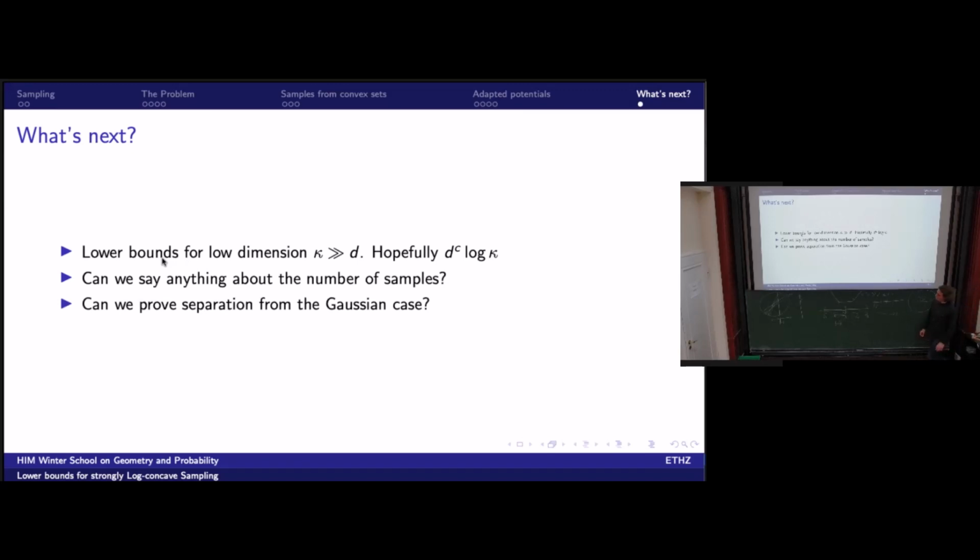And the last one is that in high dimensions, the best results we have come from Gaussians. In the same paper that this comes from, there's some result in very high dimensions where kappa is small and the dimension is high, and we show that sampling is hard because of Gaussians. Gaussians are too nice, they're the nicest distribution, they can't be the hardest to sample. So the question is, is it true at all that Gaussians are the worst enemy at some point? And that's something that I would really like to understand.